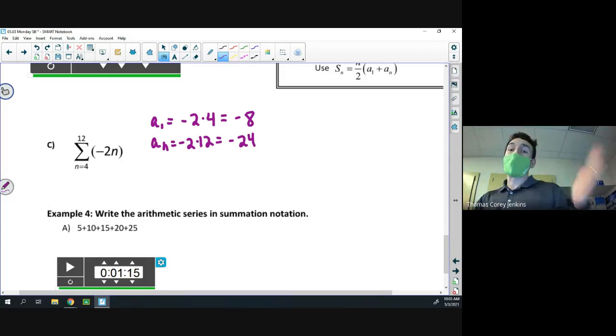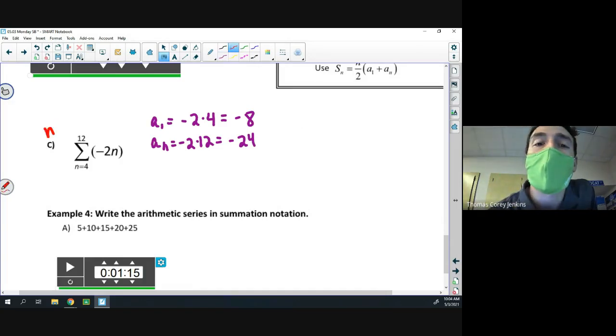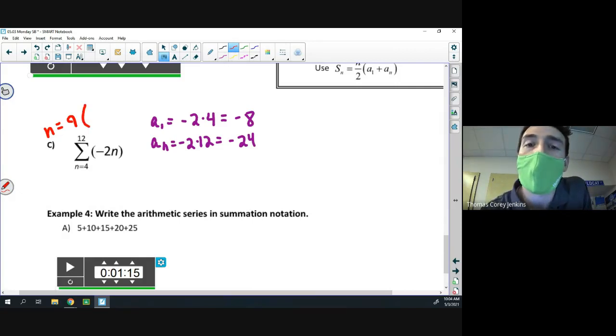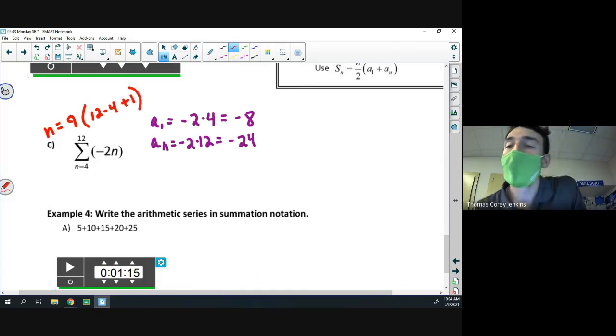Because when we do the difference of 12 and 4, which is the right way to think, we miss that first one, okay? So think about if I said how many numbers are there from 1 to 9, you'd say 9. But if we take 9 minus 1, that's 8, right? So you do the difference plus 1, okay? So n here equals 9, just pointing out to be careful there. You might want to note that we did 12 minus 4 plus 1. Bless you. All right, so now we have everything we need.